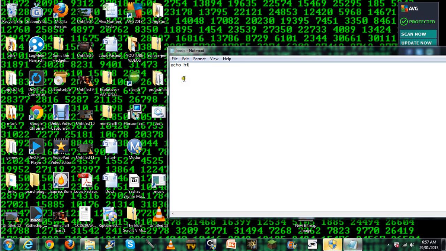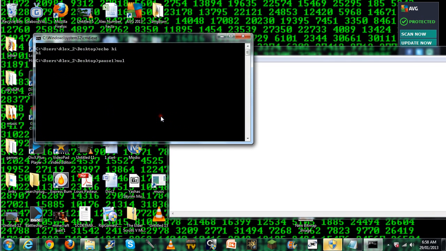And when you open this, oh, it just disappears immediately. The reason for that is because you need a pause. Now, the thing with the pauses is you can have two types. You can have that one, or you can have pause null. Pause null gets rid of any key to continue. Okay, so if you see here, oops, oh, I forgot to save it. So see here, pause null. It just says echo hi, hi, and then pause null.